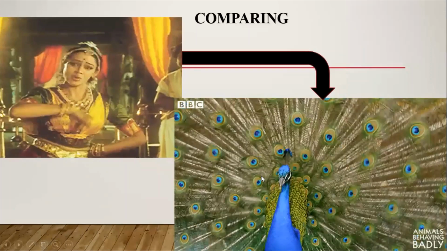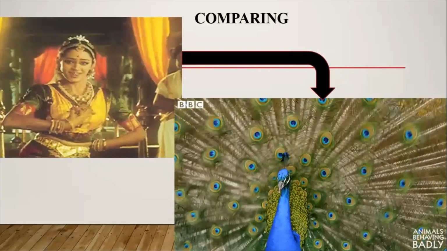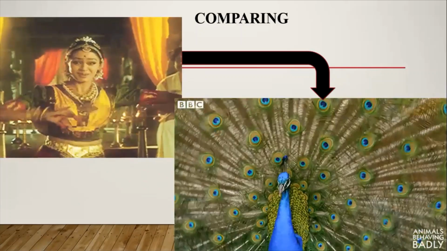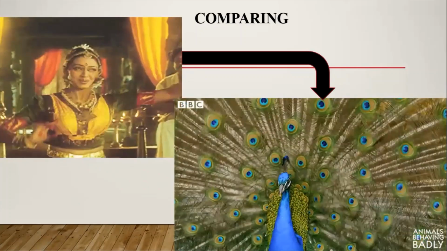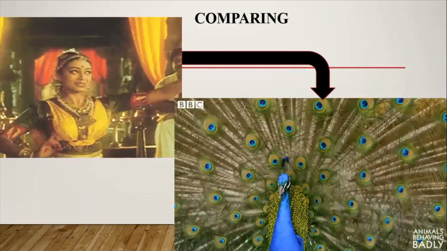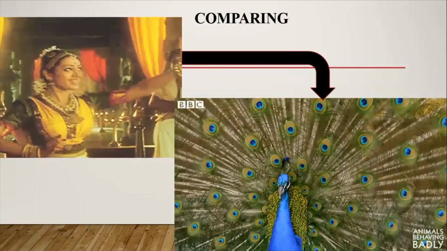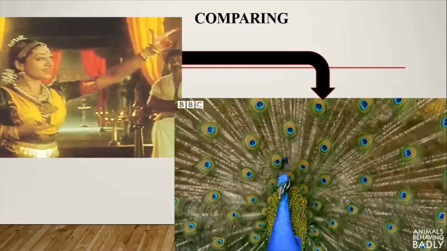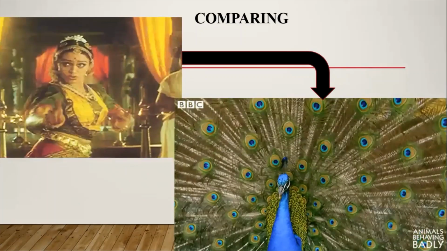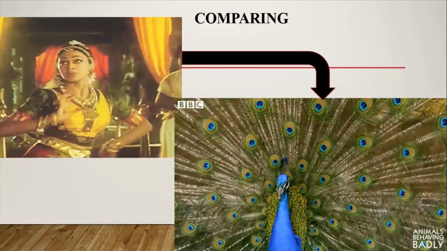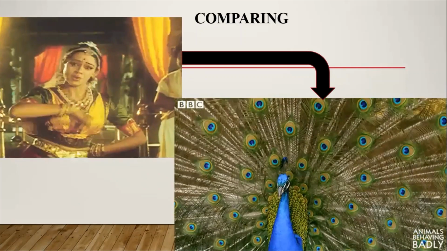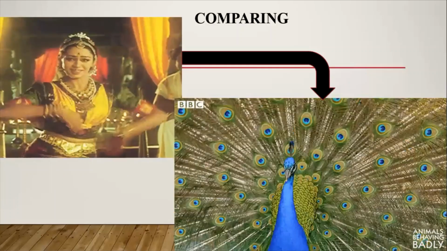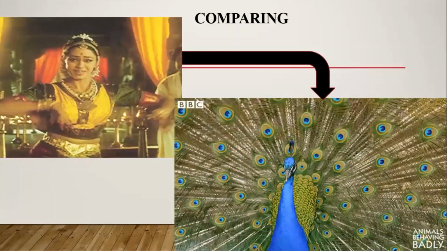Okay, one more example. All of you know Shobana, right? She's a very good Bharatanatyam dancer. So we can say a sentence, she dances like a peacock. If you go into the literal meaning, does it mean that she's literally dancing like a peacock? No. A peacock is a very beautiful bird. It dances very elegantly. So instead of saying Shobana dances elegantly, you can say Shobana dances like a peacock, which indirectly means she is very elegant and graceful in dancing.